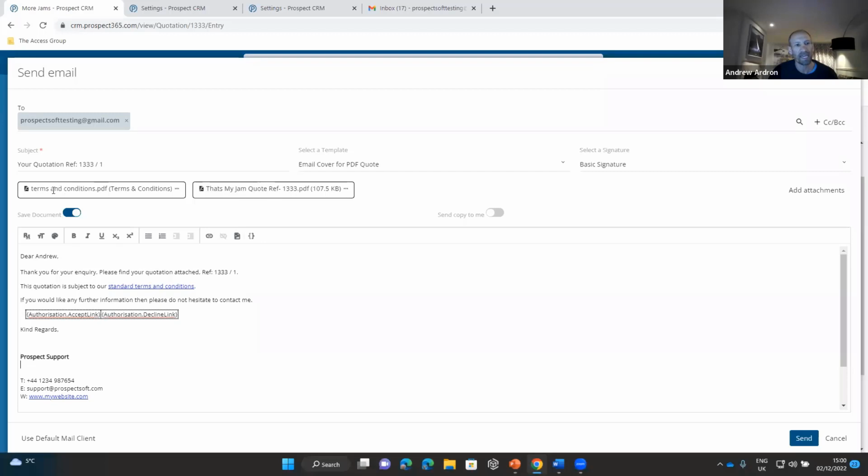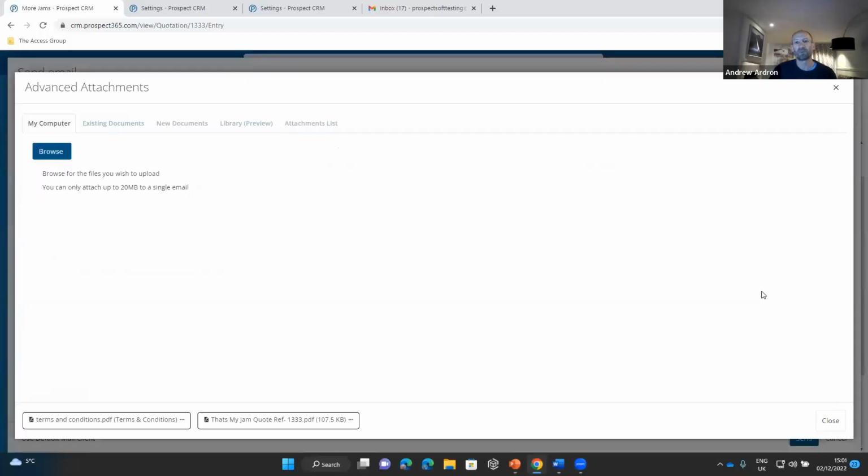You can also see that I've got a PDF that is a static PDF, which I've attached, and that came from our library, and I'll show you how that works in a minute. Just before I finish with that, let me just show you that you can also link things in the library. So I've got a hyperlink to this same terms and conditions document. So it's both an attachment and a hyperlink. You probably don't need to do both, but I've done that to illustrate the 2 options there. But I can go and add other attachments as well.